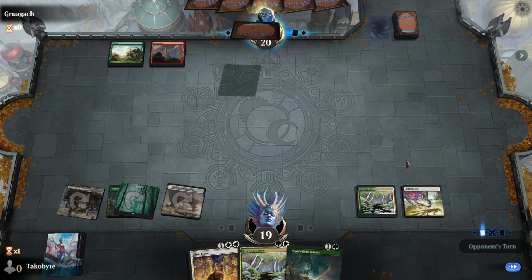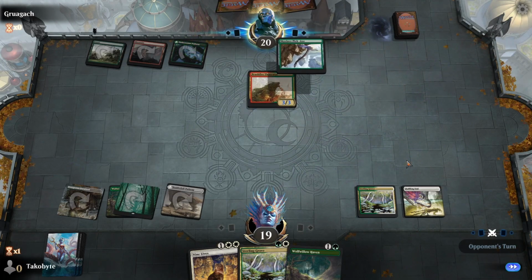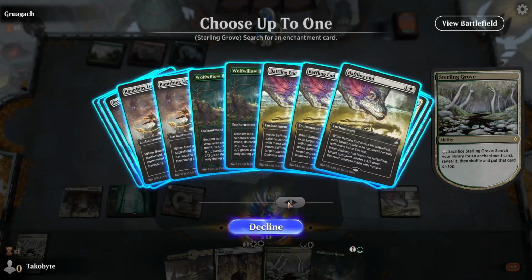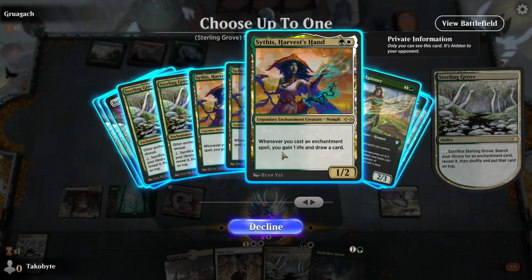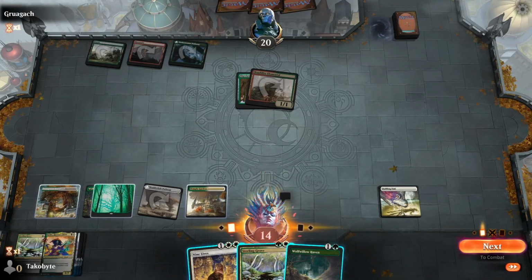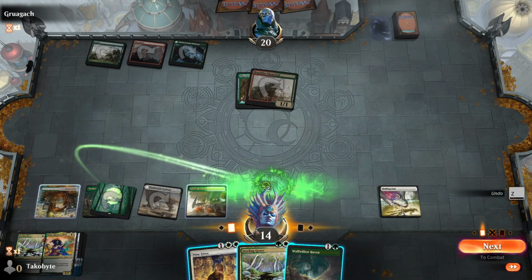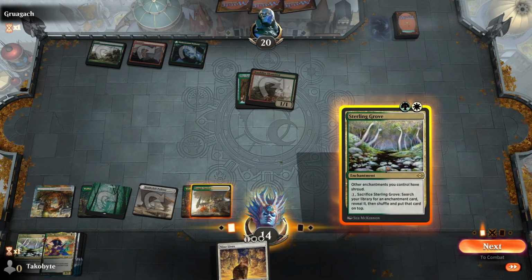Okay, so... That's a pretty... Wow. I'm gonna fetch Enchantress here. Well, actually... Double green... Oh no! I messed up. Oops. Okay, I'm just doing everything wrong. I am just doing everything wrong. Don't mind me, I'm just dying here.